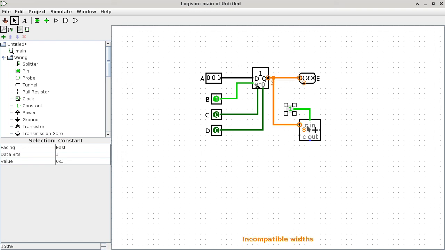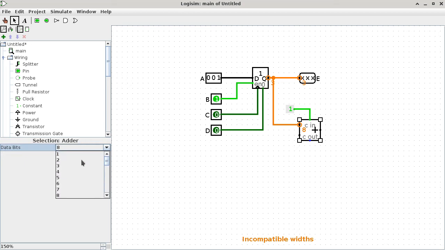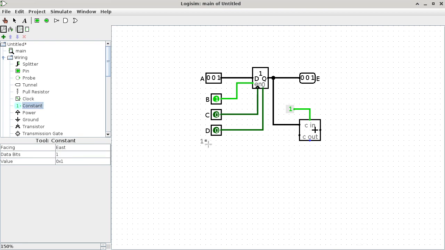And I have to fix the adder to deal with only 3 bits and not 8, but that's easy. And then this one here, I can just give it a 0. So I will make another constant, a 3-bit 0, and make this the second input to the adder.